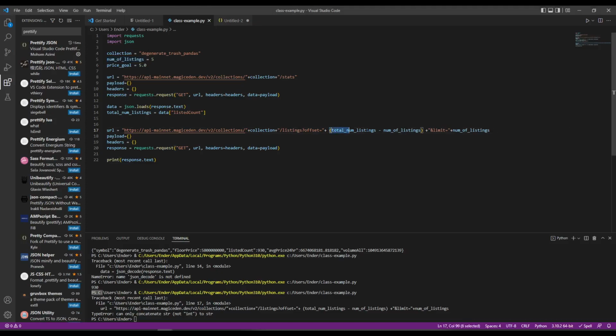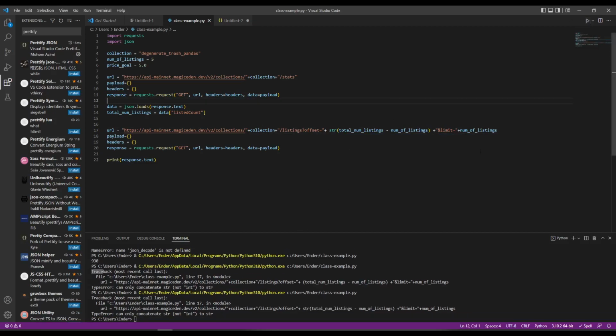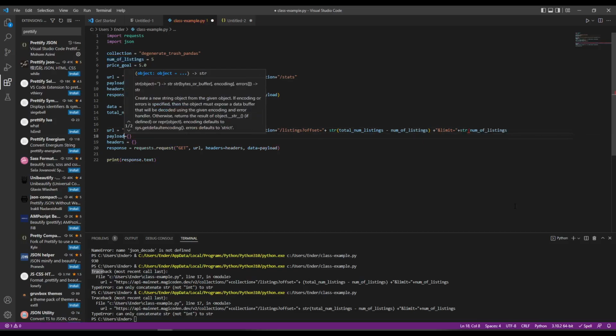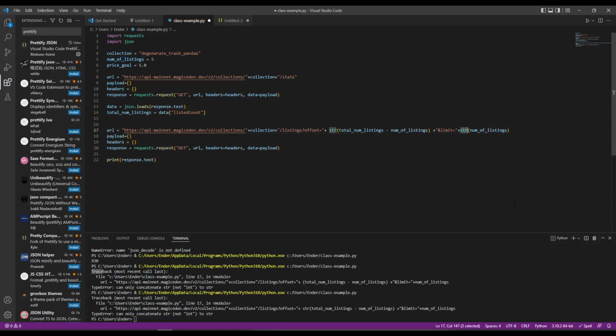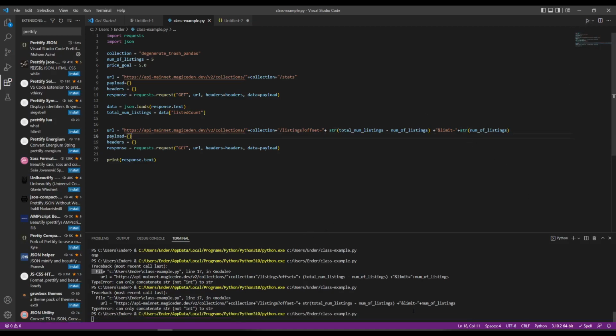We'll come down here. It's already conveniently in brackets for us. So I'll just do str, open bracket, close bracket, the integer that I have in there. And we click go. And it may still not work because this over here is also an integer. So do str, make sure it's inside brackets. So what we're doing is we're telling the program, hey, by the way, we want to turn this into a string, and we're going to send you this integer. We're going to send you this little piece, which is called num of listings. I need you to turn it into a string for me. And then it does, and then we'll be able to add it together. And that's where we'll get it to work.